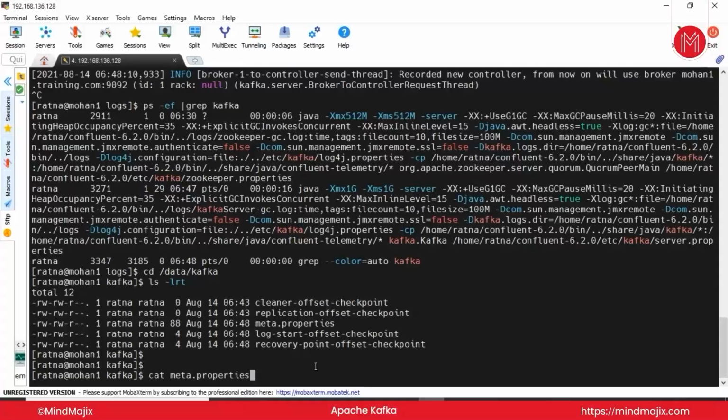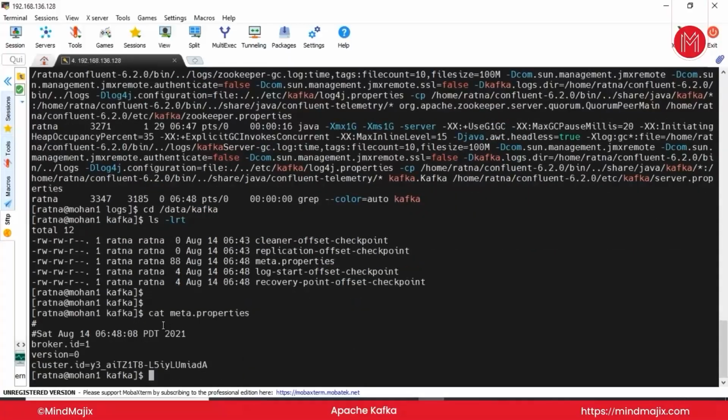If I cat the meta.properties file, it has some details, like the ID of your broker, which is 1, and then your Kafka cluster ID. Whenever you start Kafka, Zookeeper will give some name to your cluster, and the cluster ID will be added in meta.properties. Kafka and Zookeeper always recognize your cluster with this ID.